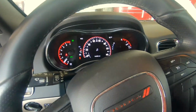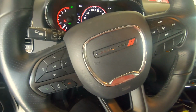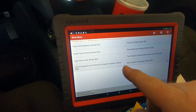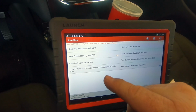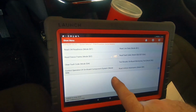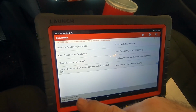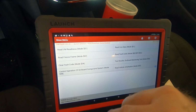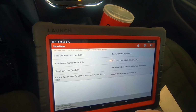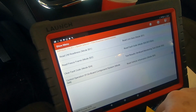Dodge Durango 2018 with 54,000. I got bad news and I got good news. You can't go in manufacturer specific and clear the check engine light, but you can go in OBD2 and clear the check engine light. I think it'll let me look at data in manufacturer specific, but won't let me clear the codes and do bi-directional tests and stuff like that. But in OBD2 mode, I was sitting here thinking there's got to be a way. I found this clunking noise, the loose tie rod. I said there's got to be a way to mess with this check engine light and the evap code, P0456. And then it just dawned on me, it'd be illegal for them to stop it from working through OBD2. I know they have to allow that. Cleared it. I'm gonna drive it and see if the code comes back. It may have to sit overnight.